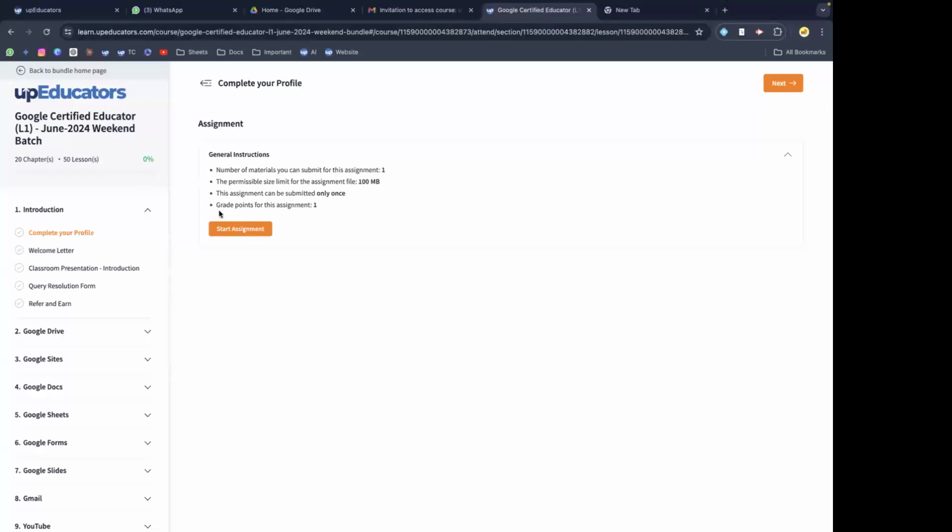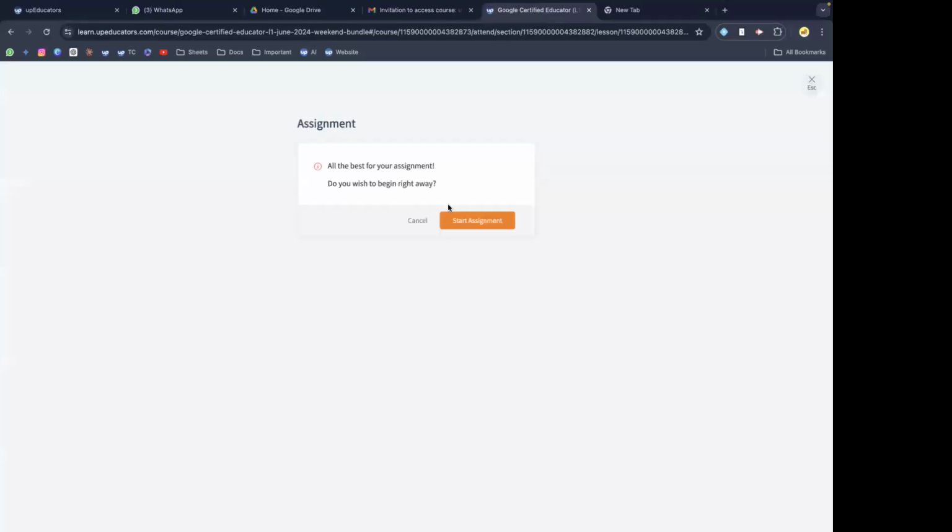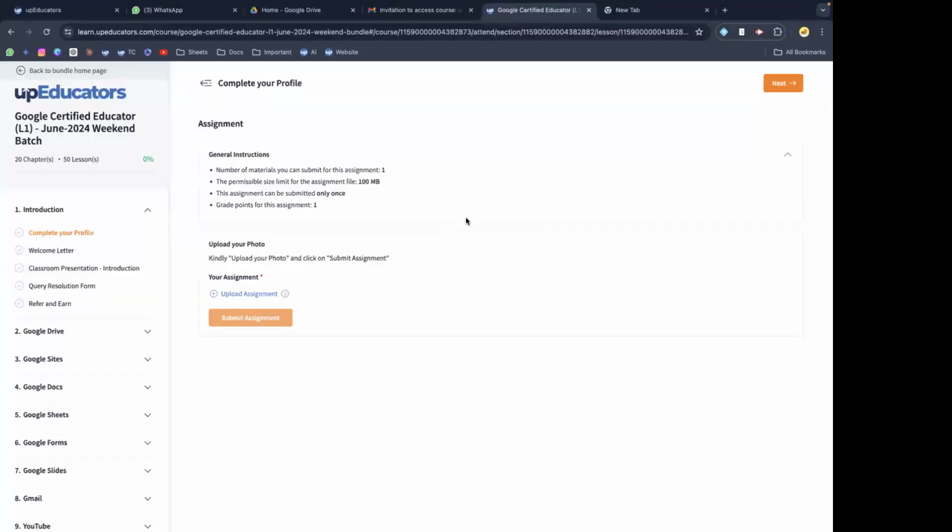Now, what is this basically? There are a few things which you have to do before you proceed. Like this one, you have to upload your image. Just for record purposes, we need your image here. Just click on start assignment. Again, click on start assignment. And then you have to click on upload assignment here.